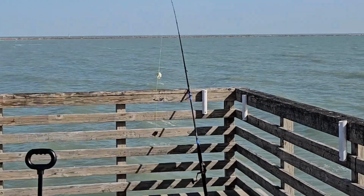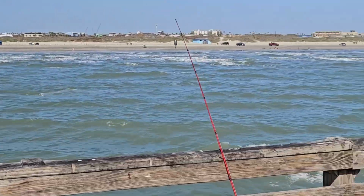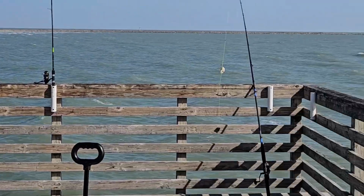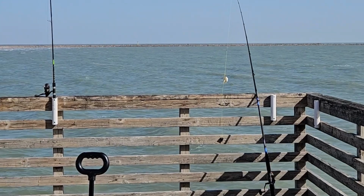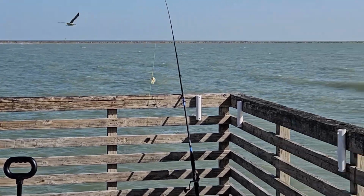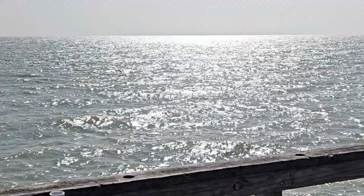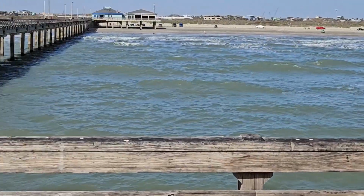So we're here at Port Aransas, the pier. If you ever visit Port Aransas, the pier name is Caldwell Pier. Basically we already got everything set up. We got all our rods. We're allowed to have 3 each.